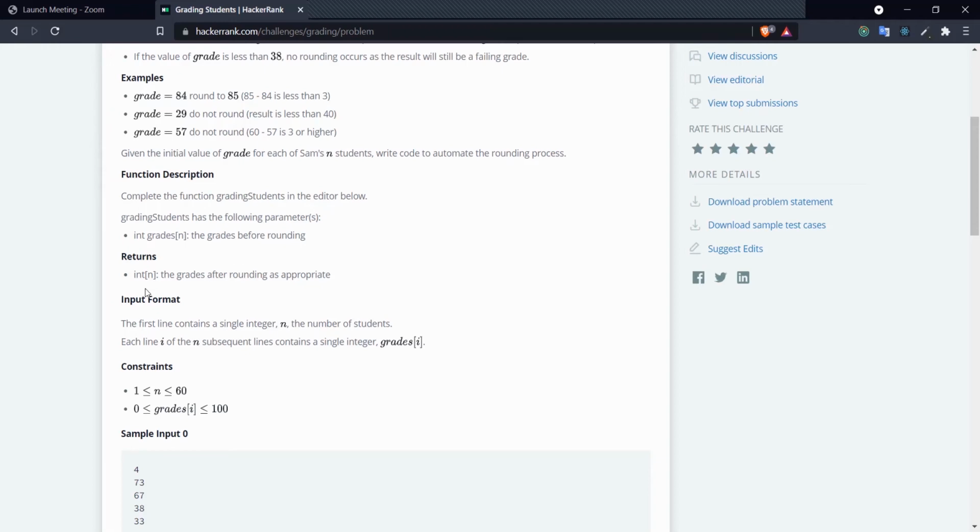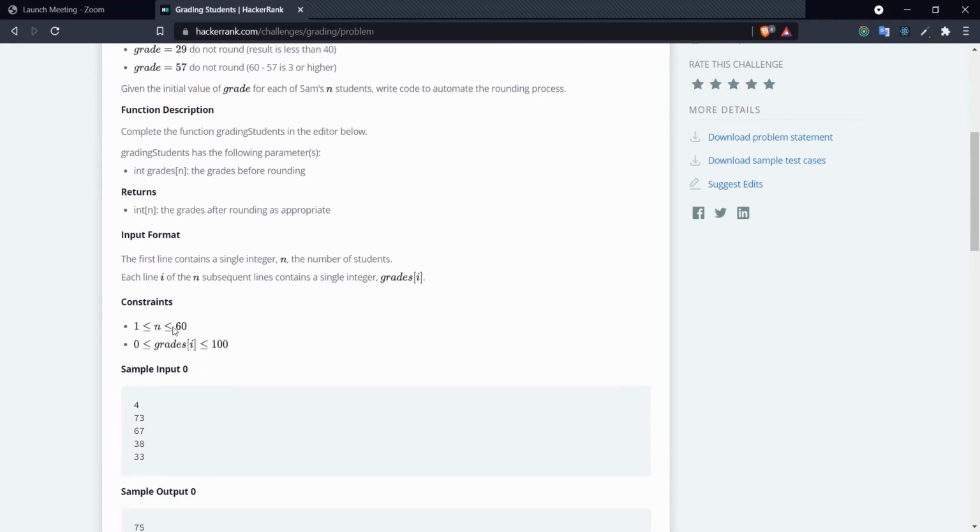And we are going to return an array of integers for the new grades after they get rounded. And what else? We can receive an array size of 1 to 60, and the range of the grades is 0 to 100.